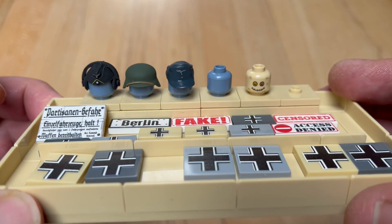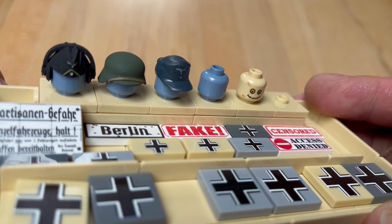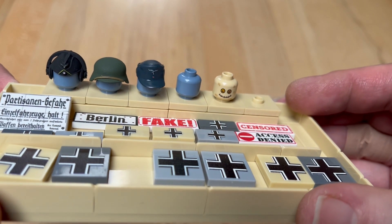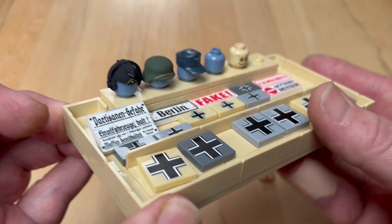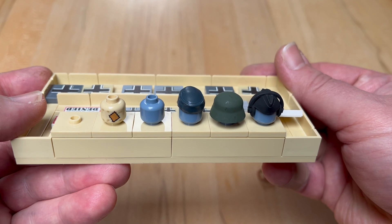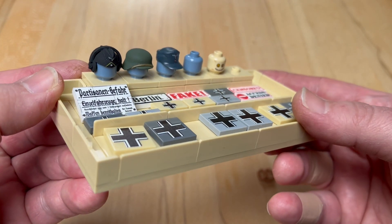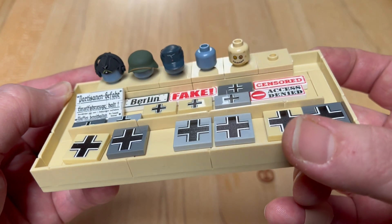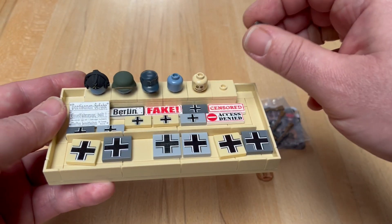Let's see what we have here. We have a very nice tanker side cap with headphones, a dark green German Stahlhelm, and a dark blue Luftwaffe cap — that's nice. I also got a scarecrow headpiece. I'm using neutral headpieces to show these caps and helmets. If you like, put a comment down below whether you prefer real printed headpieces or neutral ones — I think both have their fair share of advantages.